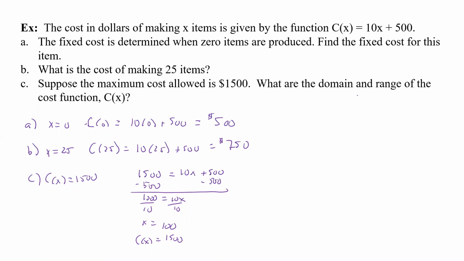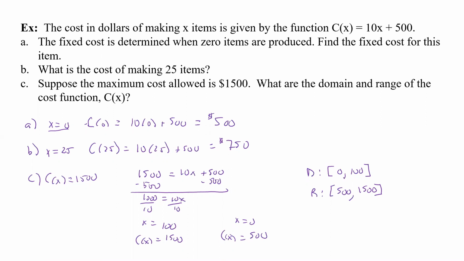So that's the maximum values. And remember, to get the domain and range, you also need the minimum. Well, where was the minimum? That would have been at this point here, at x equals 0. We had c of x equal to 500. And so our domain goes from 0 up to 100, and it includes both of those values, and that's going to be our domain. Now our range also includes both values, so it's going to have a bracket, going from the lowest, which is 500, up to the highest, which is 1,500, and then a bracket. And so that would be our domain and range.